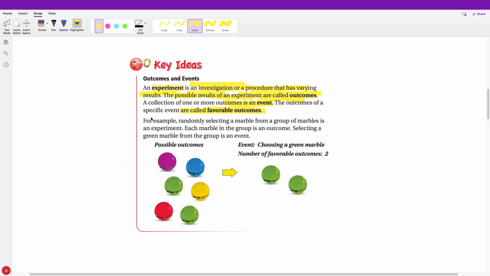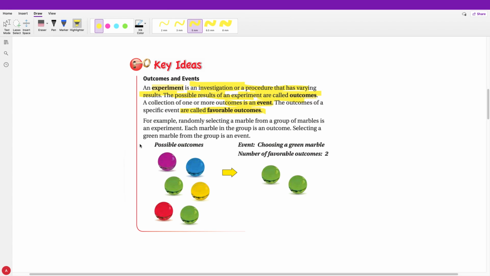So those are the things that you have to understand. When we talk about an experiment, it means that we're actually doing something, and we're going to be looking at the different results that are happening. And when we talk about the possible results that could happen, those are our different outcomes. And then when we are actually performing the experiment and something happens, that's our event. And when we talk about a favorable outcome, that's what actually took place. That's the specific event that occurred. And when we get to probability, it's going to be talked about as the specific event of what we want to happen. So now let's talk about in terms of the marble.